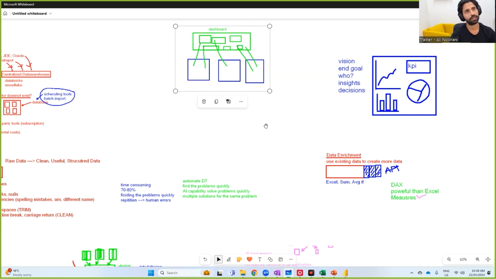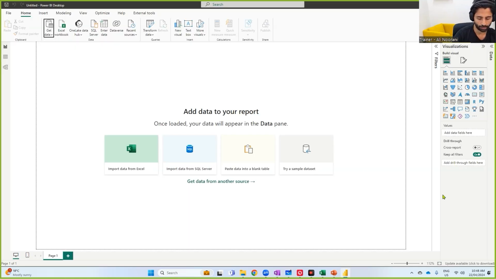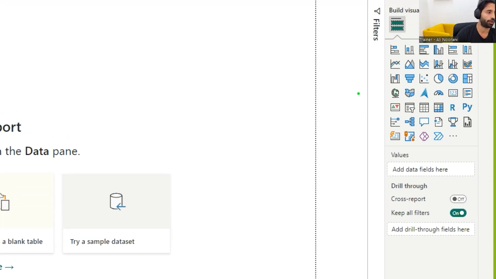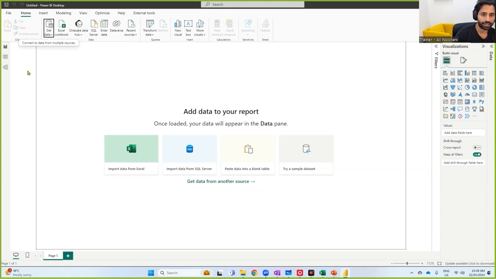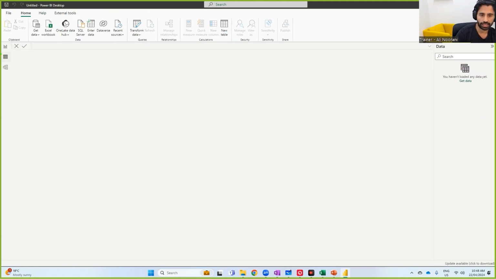It is true. It is semantic, and just for the sake of, let's say, the course, when I say a report, I will actually mean something that we create on this layer of Power BI. When I mean a data set, whatever we see in a flat Excel kind of view, that will be a data set. I will not call it a report, although I understand a few people might actually call it a report.